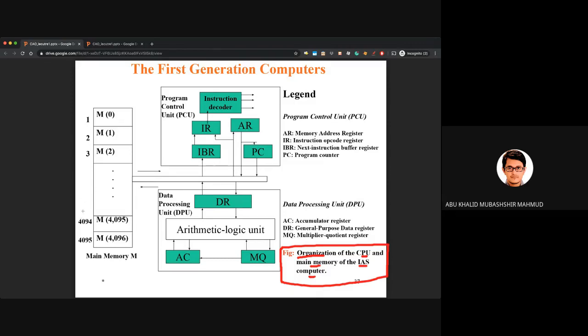Now, here is a correction of sorts. This should be 4095 and this should be 4096 and this should be 4095 and this should be 4094. You should be prepared about this error because I will ask you about them. Now let's start.